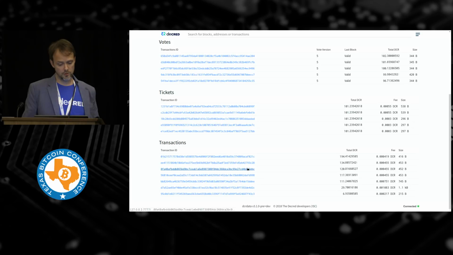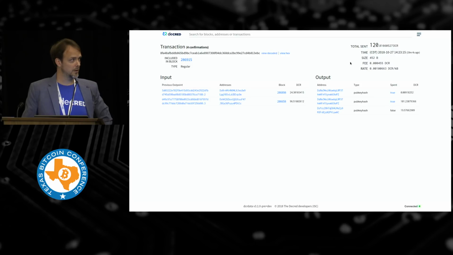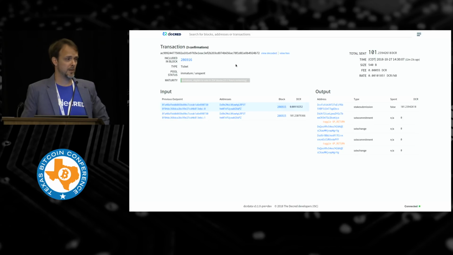But let me pick a random transaction here. These are regular transactions, and we chose a pretty common way of displaying this: inputs on the left and outputs on the right. Outputs are where you're paying to, and this is a pretty common format of an address. Decred addresses begin with D. DS just means it's a pay to pub key hash. That's the type of address. And one of the nice things about the block explorer, which is actually quite difficult with command line tools, is that if you want to see where it went, it's going to say whether that particular output was spent or not. And you just click true to take you to the transaction that, in fact, spent that.